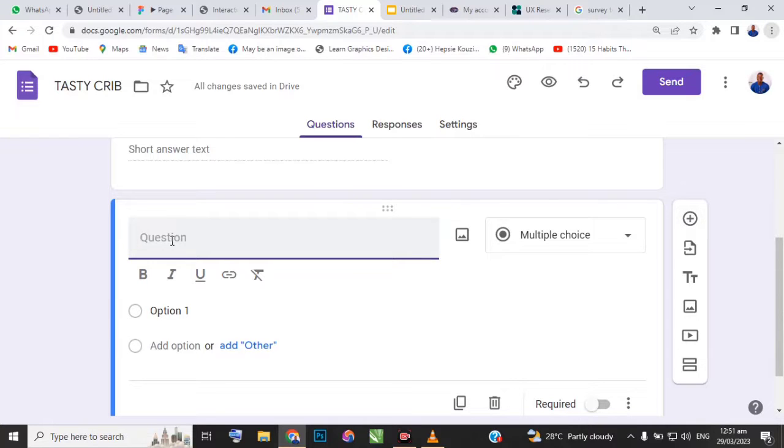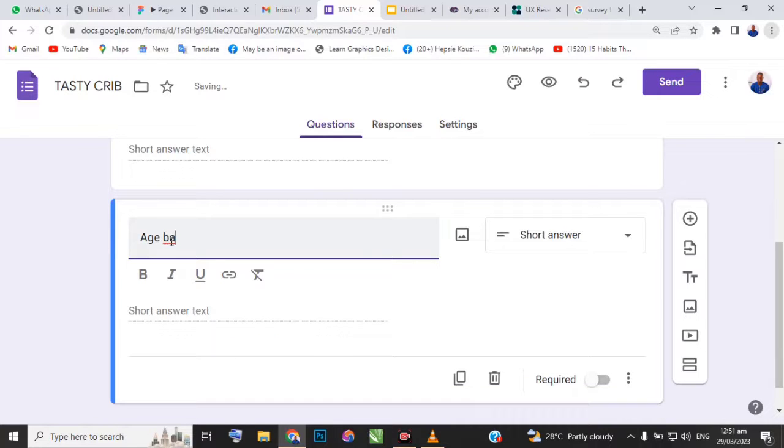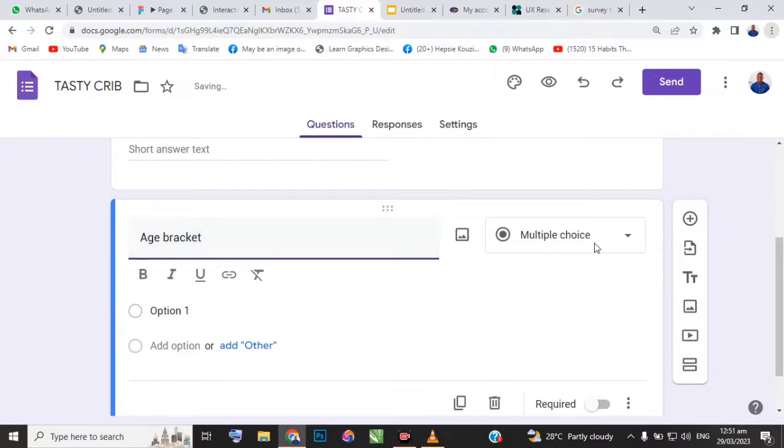So you can say your age, age brackets. If you want to take their email address, you can also put email address. Then you give them options.